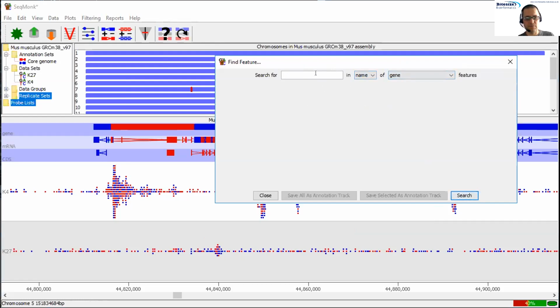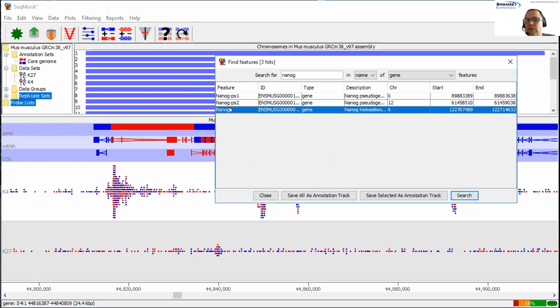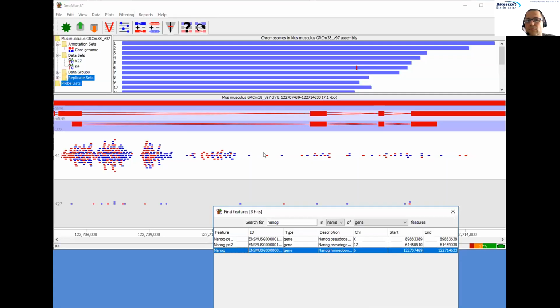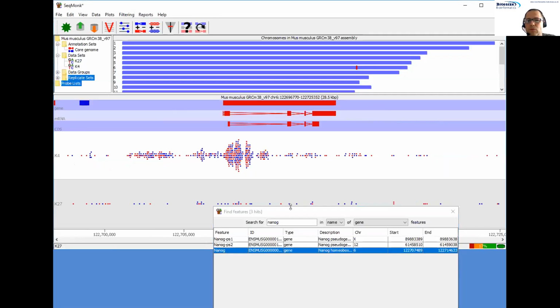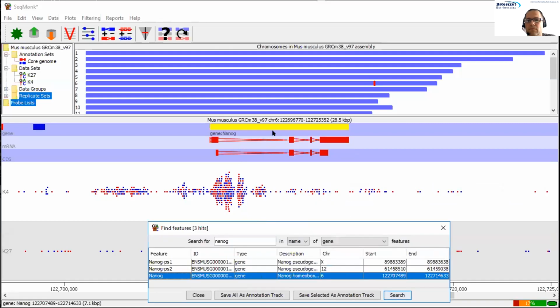So if I stick a gene name in, let's put nanog in and press return, it will do a search and tell me that there are 3 genes that have nanog in their name. There's the actual nanog, and then there are 2 pseudogenes for it. If I want to go and see that, I can just double click on this line, and it will then show me the nanog gene so I can have a look at it.